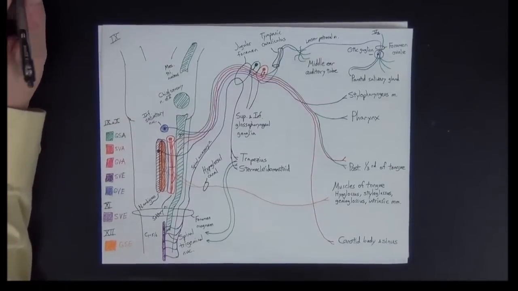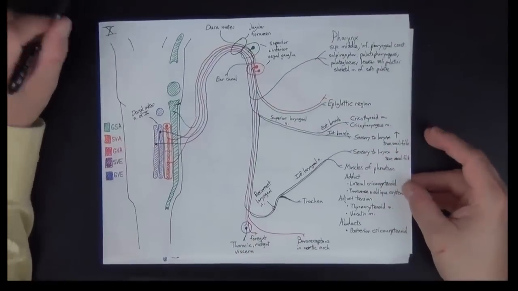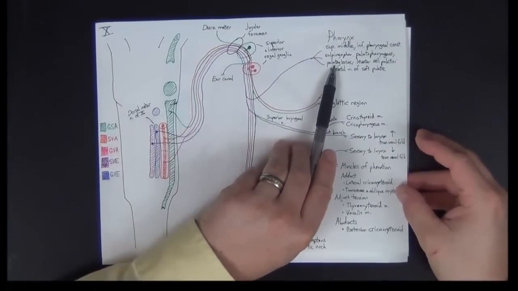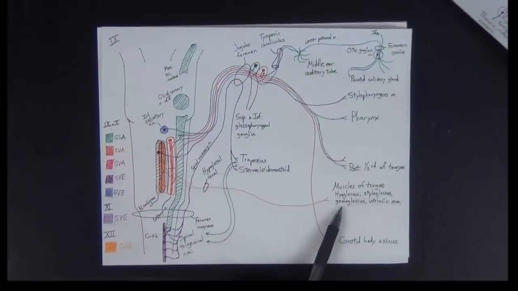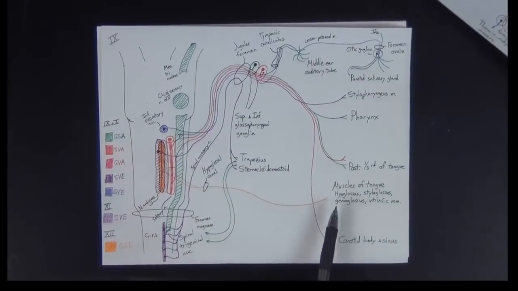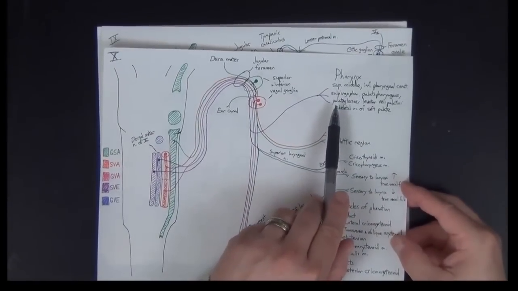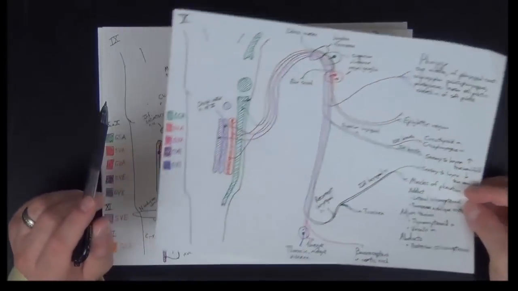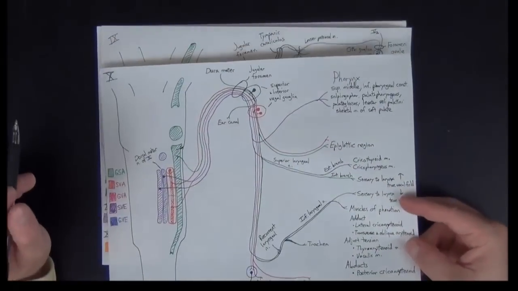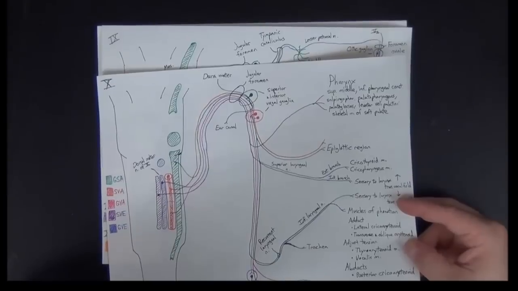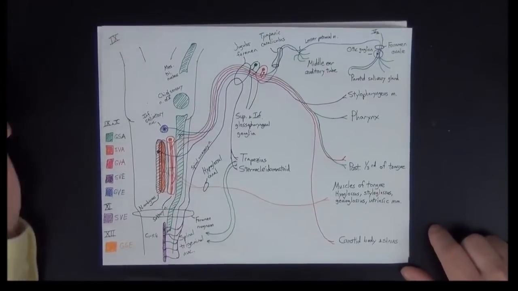Now, one thing those of you who are particularly attentive might have spotted is there's another glossus muscle, and it's way back here, innervated by cranial nerve 10, the palatoglossus. The reason it's not innervated by cranial nerve 12 is because the muscles of the tongue are innervated by 12. The muscles of the palate are innervated by 10, and palatoglossus is both. So 10 and 12 fought it out, but 10 won, and 10 innervates the palatoglossus, which helps to elevate the tongue and also depress the palate a bit. All right, that's it for 12.